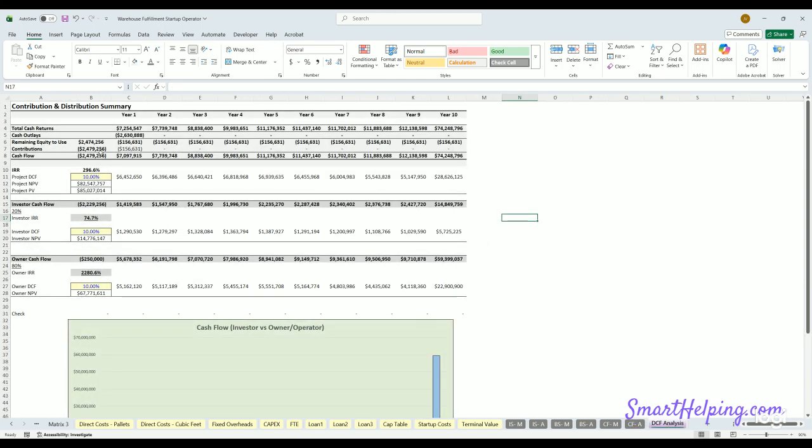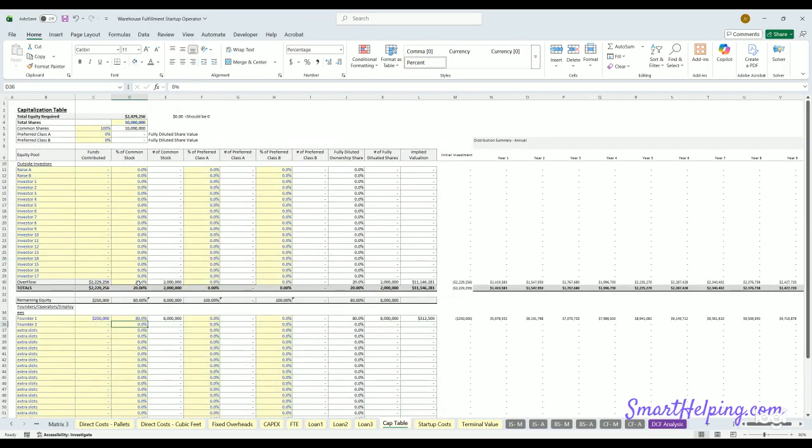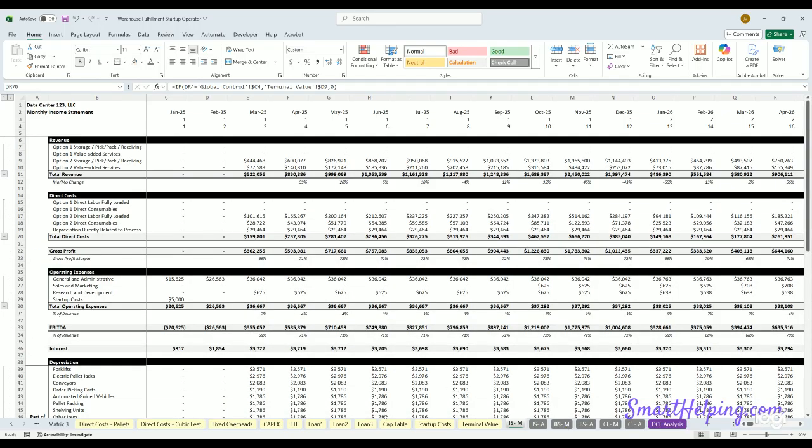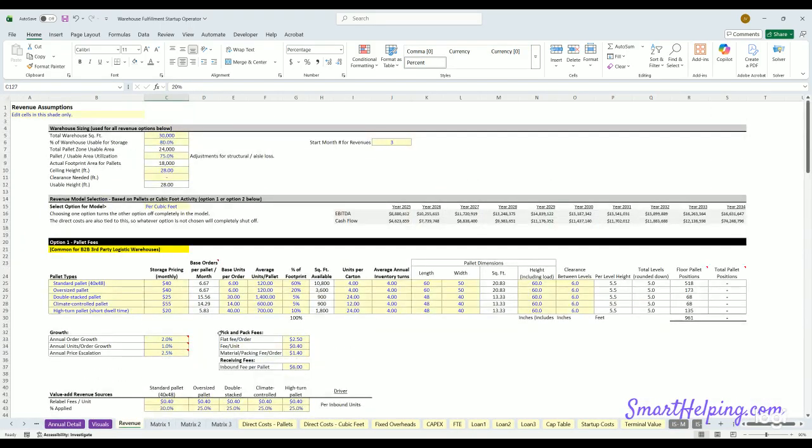Discounted cash flow analysis, just taking the total project cash flows, and then based on that cap table, those percentages, it's going to flow one amount to investors and then the rest to the owners based on those percentages in the cap table here. Again, that stuff's probably going to be less relevant. This model is mainly going to be used for the income statement, balance sheet, cash flow statement, and just the core operations, all these different assumptions, and trying to figure out what that looks like and what's feasible.